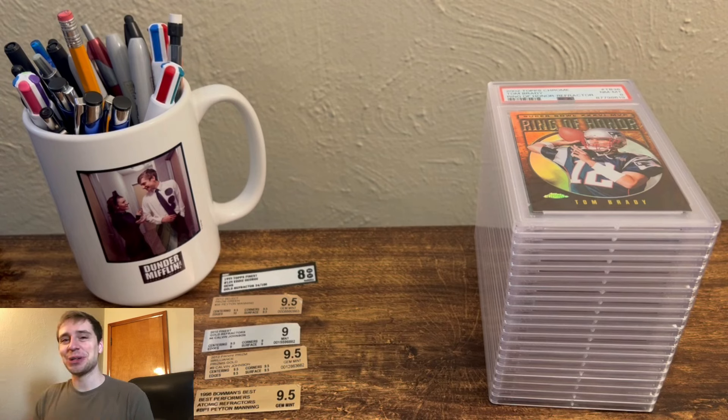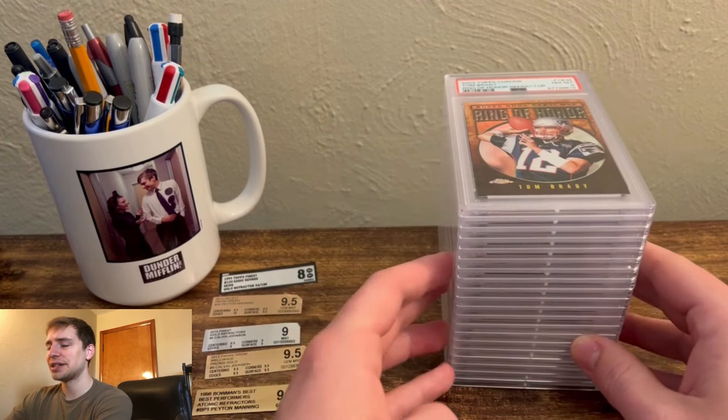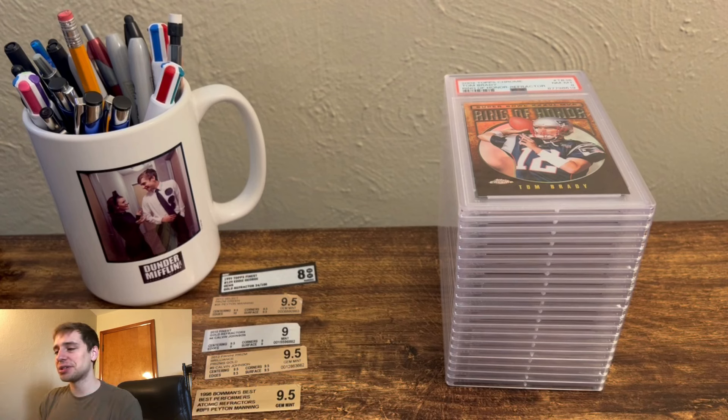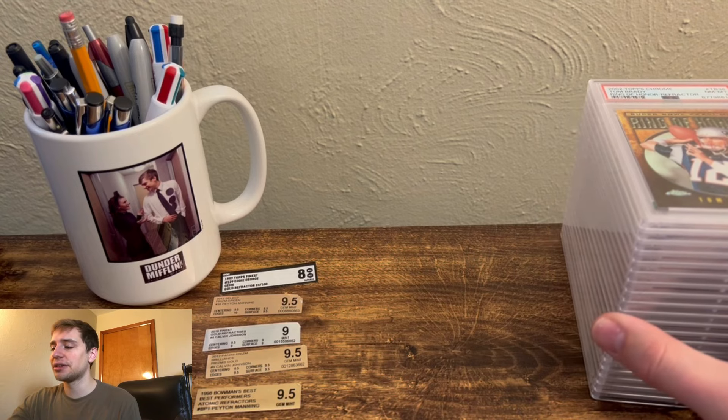Like many of you, we've gotten those orders back where we're thinking, what the hell just happened? This order is one of them. I took the chance and crossed some cards over from my collection — some heavily valuable cards that were BGS 9.5 — and the results are very mixed. This order had multiple upcharges. A majority of the cards had some sort of chipping or damage. It was shipped super poorly; there were 19 cards in the normal size PSA box and they were jumbling around. Pretty disappointed, but I'm looking forward to making the video. I think every single card is serial numbered, almost all of them. I like doing this as data points for you guys — maybe you have 9.5s, you're bidding on 9.5s, prefer PSA, hoping for a 10. You can gauge your own risk tolerance based on how I do here.